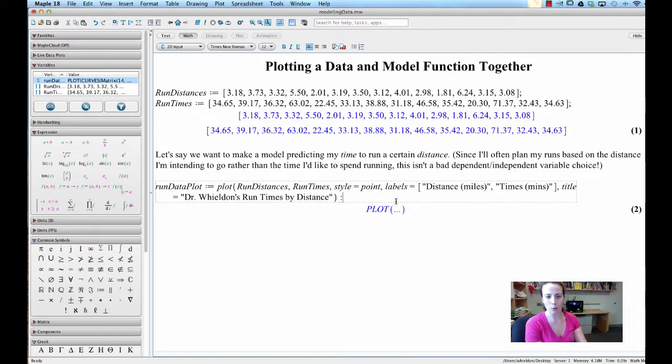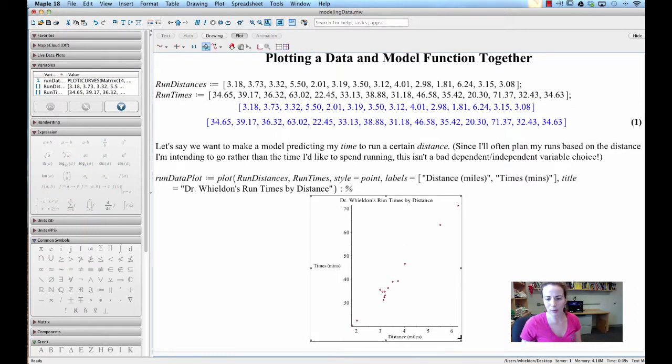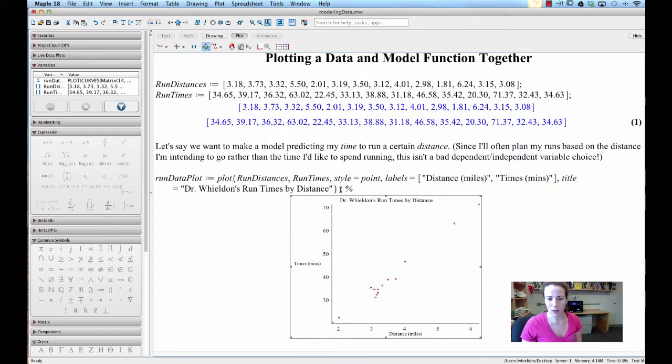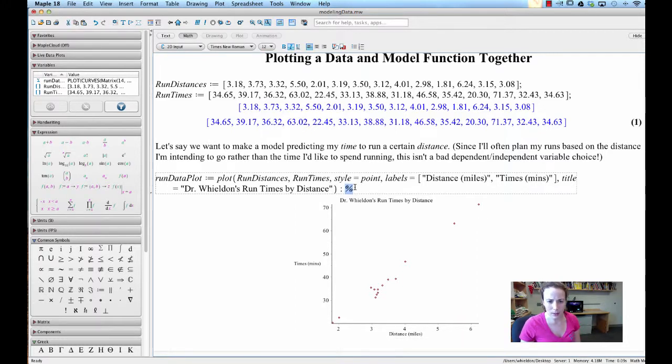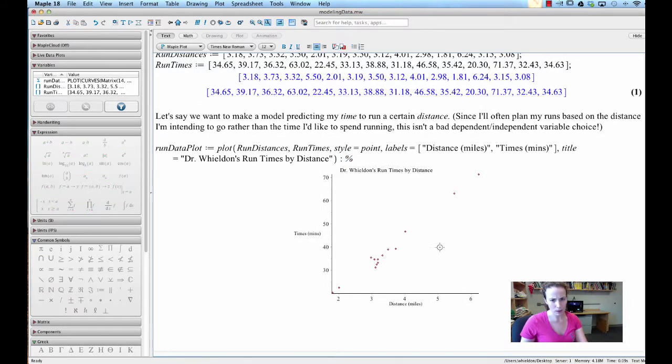I can hide that output with a colon, and I can reprint the graph using a little percent symbol. So you can get around some of these hidden things using colons to suppress output that you don't like or that make it look ugly. What this percent symbol does is it prints whatever the last command you ran was, or the output that it saved. So I've now saved my actual data by distance. And you can see a cluster right around 3.12 of various times. Apparently I run more 5Ks than anything else.